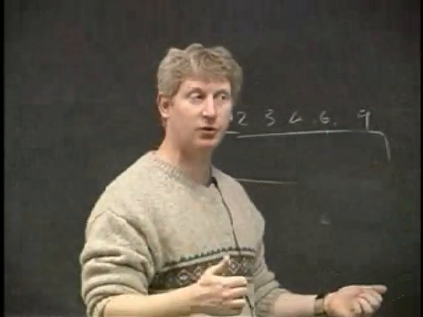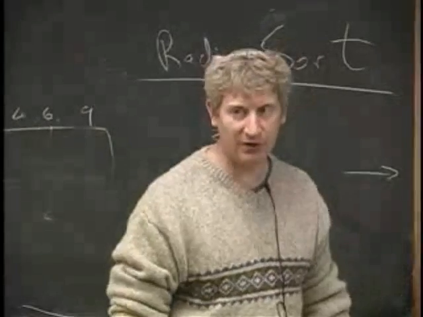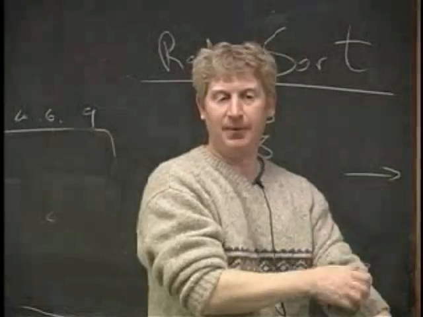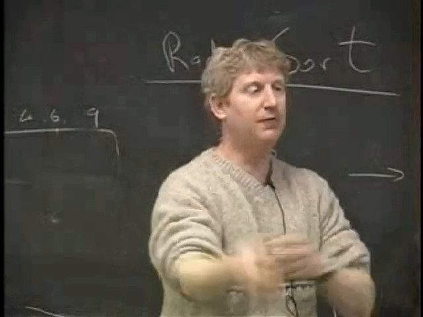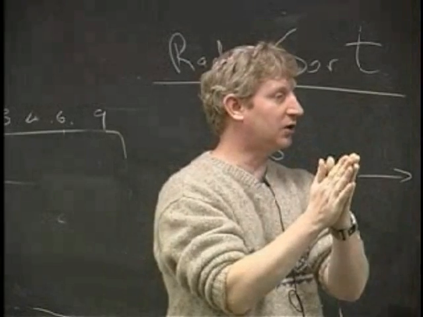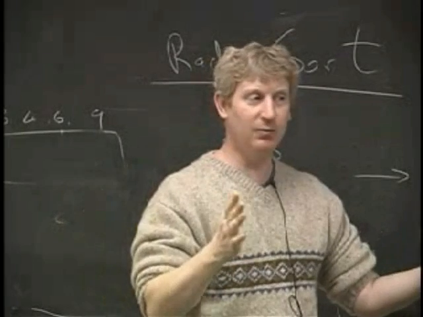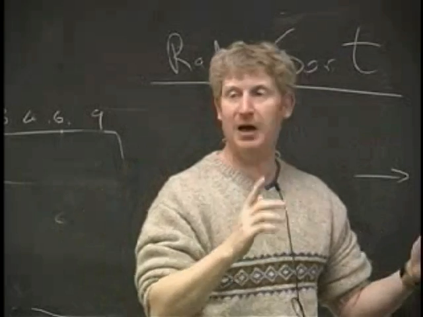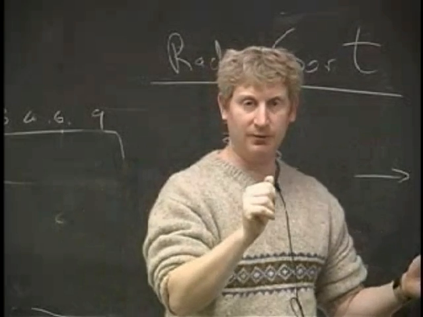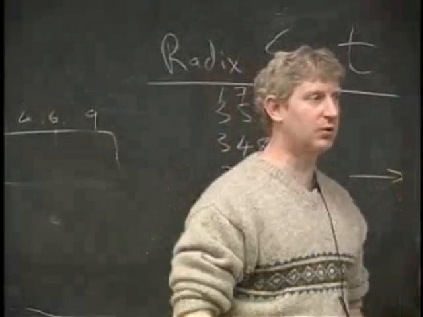We're up to searching. We're up to binary search trees. We're going to talk about red-black trees, a new data structure you've never seen before, and this will take a couple of days. We'll talk about finding the median. Obviously, you can find the median of a bunch of elements by sorting them, and then just picking the middle one. But you've got to do better than that. So we're going to look for a linear method of finding the median, of finding the middle, and that'll be our segue from sorting to searching.